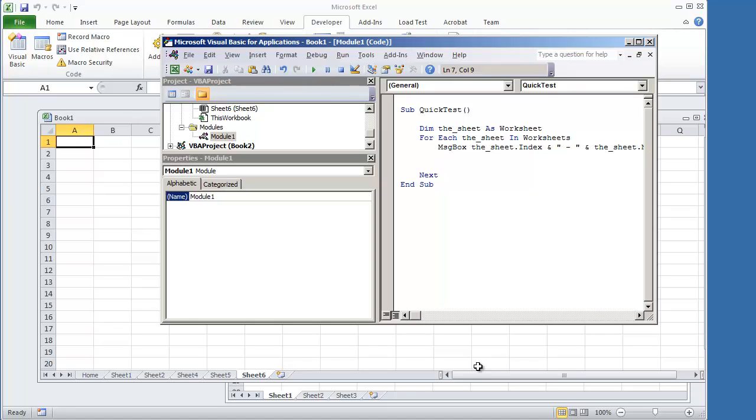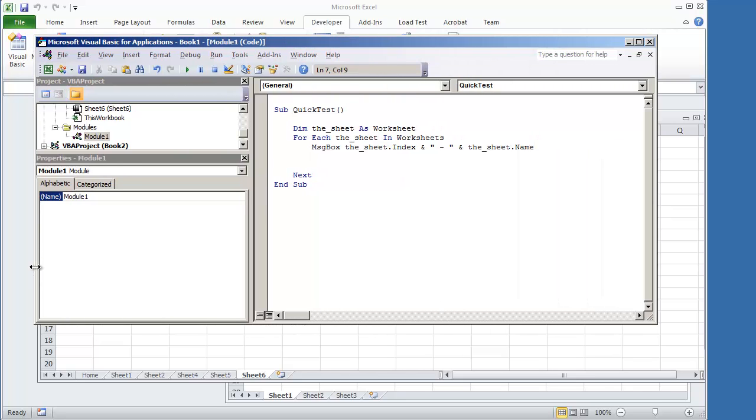Using the collections method, it's very simple to go through every single sheet that's inside the sheet collection. And this same principle can be applied to other objects that you work with. So if I was to be looking at the workbook, all the workbooks that are available, we can do the same principle where we would change the variable name, change the setup to workbooks, and we can go through each workbook to find out what the index number is and what the workbook name is.